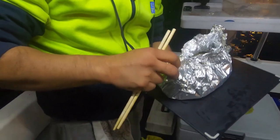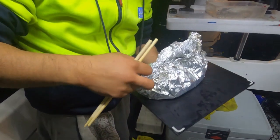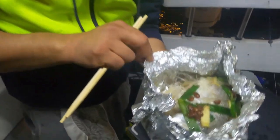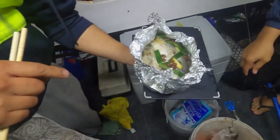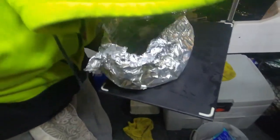Oh, these are bream. Oh, that must be the bream. Yeah, that's the bream. There's only one bream, so you eat the bream. Yeah, you want the bream? No, eat it. Yeah? Oh, far out, bro. Oh, dude. Yeah. So, that's tonight's dinner.